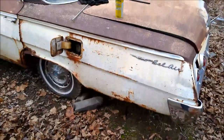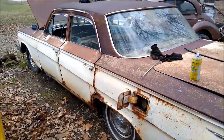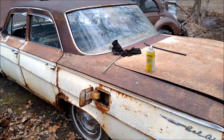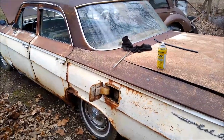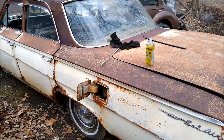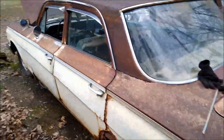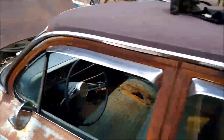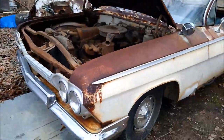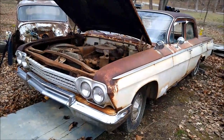Because I really would like to drive this daily. I'm gonna get a lot of hate from people saying I should have restored this. By the time I buy replacement panels and try to weld them in and get it right and bodywork and paint, I'm gonna have way more money in it than what this car is worth. And I know that some people are still gonna be upset with that, and I'm okay. This is gonna be more like a Mad Max kind of thing.